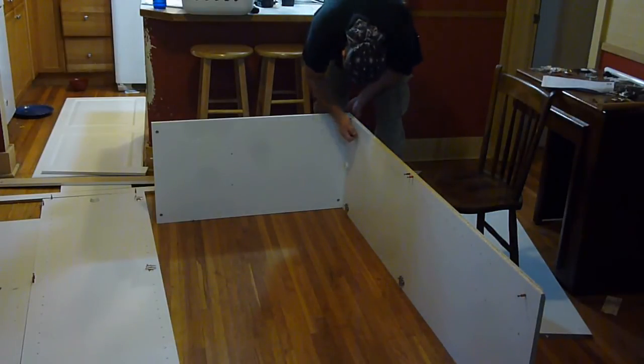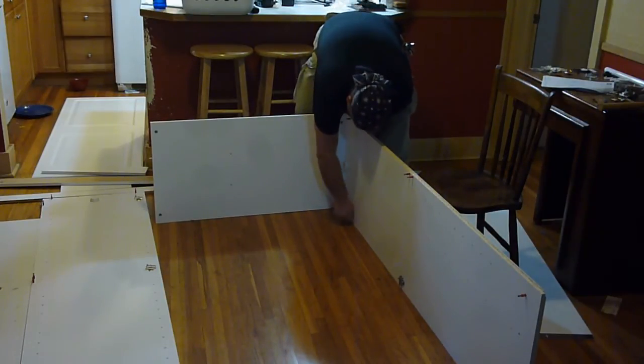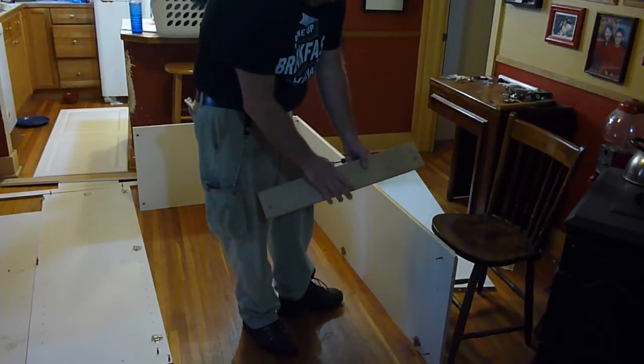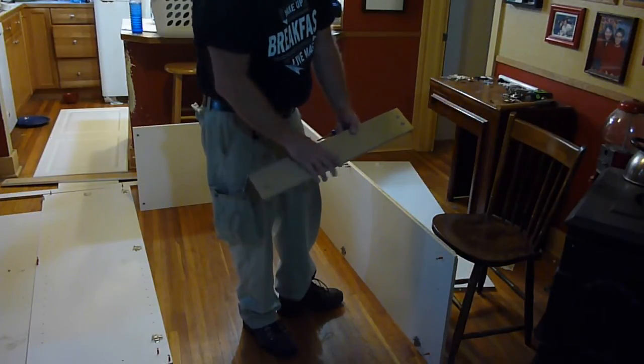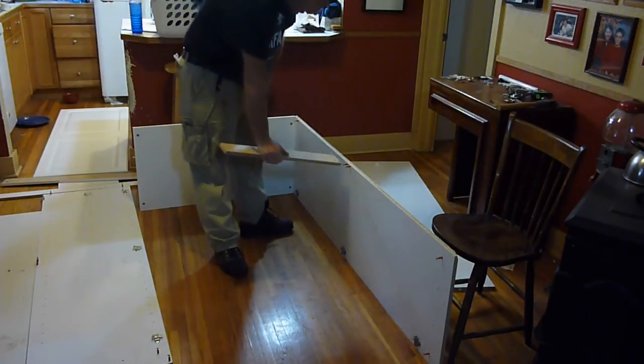Then you're just going to take it and righty-tighty, lefty-loosey. It's the longer of the two kind of fat boards. You'll understand that if you have the kit. There's a shorter one that's this size and a longer one. This is the longer one you want here. And it goes right here.